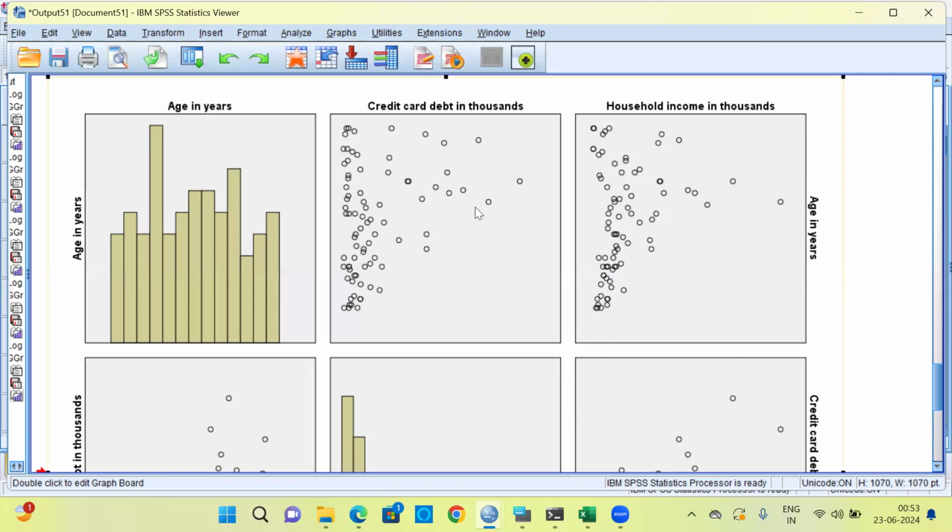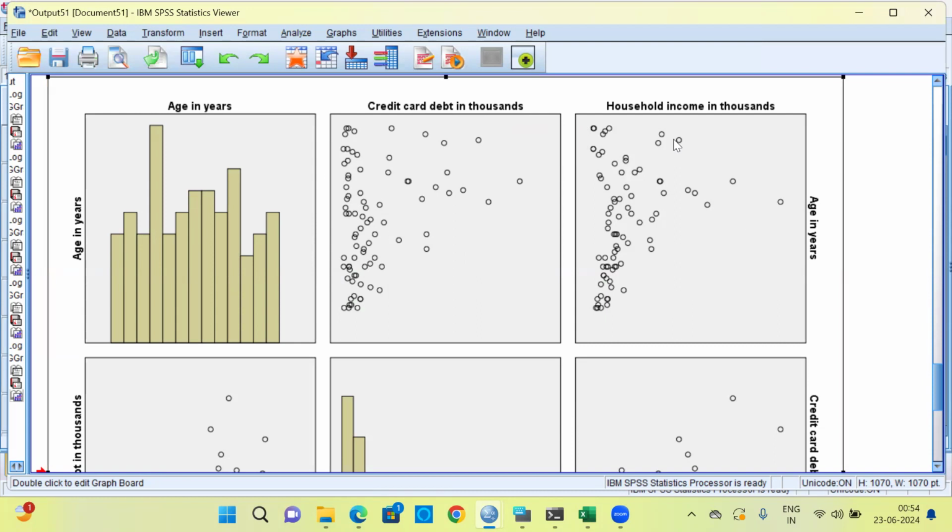Have a look at this variable. Here, this is not a univariate distribution. This is a bivariate distribution of age in the y-axis and credit card debt in 1,000 along the horizontal axis. I repeat, this is a 2-dimensional graph with age along the y-axis and credit card debt in 1,000. How do I know age is along the y-axis? You have age here. So for all these 3 graphs, the y-axis will be age. The x-axis here is credit card debt in 1,000.